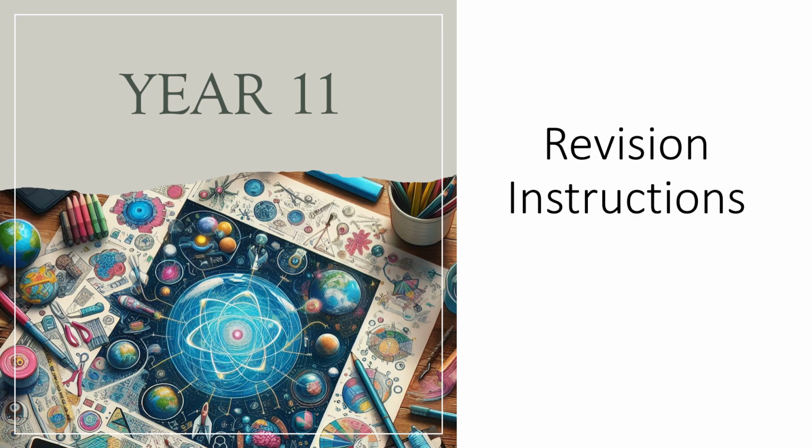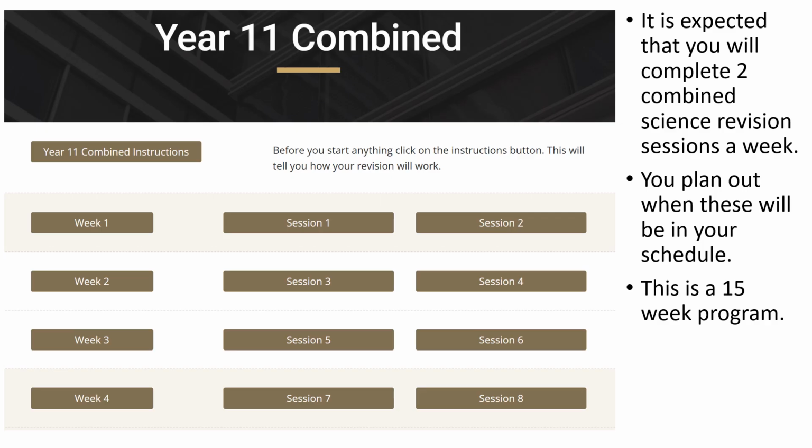Now, these are the instructions to make sure that you can use the website as efficiently and as effectively as you need to. You've obviously clicked on Year 11 Combined, and this is the video that you're watching at this moment in time. What you need to do is make sure that you plan in to be able to do 2 sessions a week in your revision.